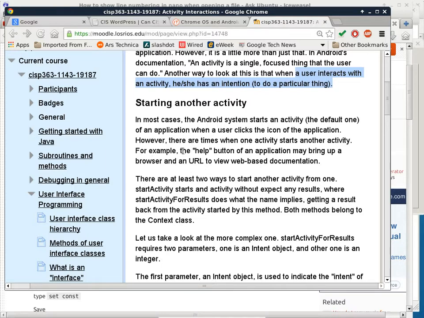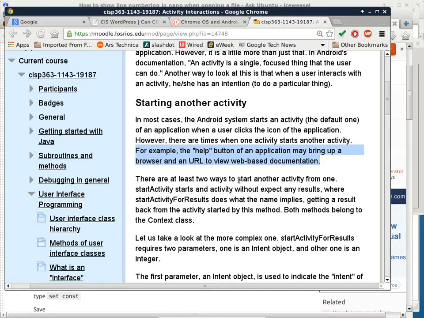Here's an example. If you have a help button in your own application, but you don't want to build the help into the application because it takes up too much space and you'll be constantly updating the documentation anyway, then your help button may start up the web browser, WebKit, or another browser to show the documentation that is actually online. That makes sense, because you don't really want to store something inside the application itself when it can be web-based and you can just look it up on the web.